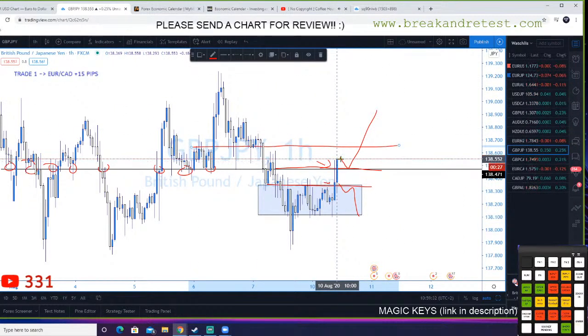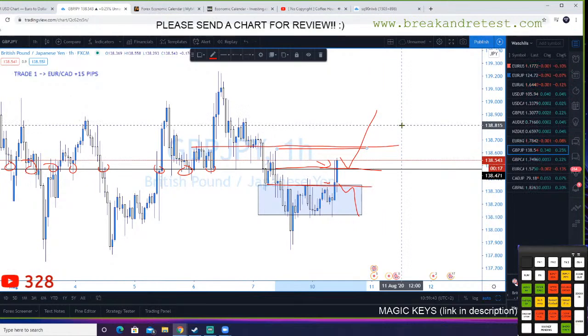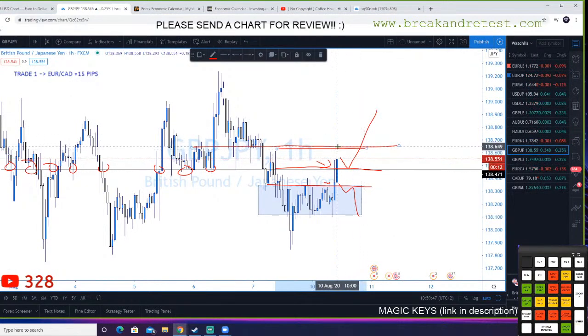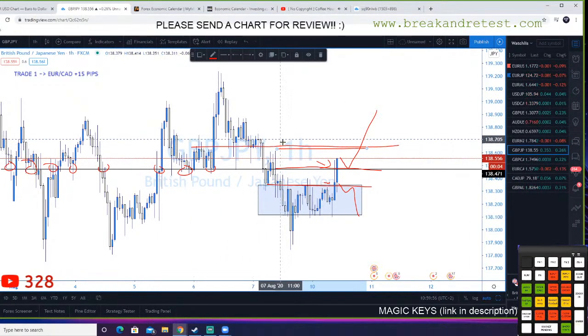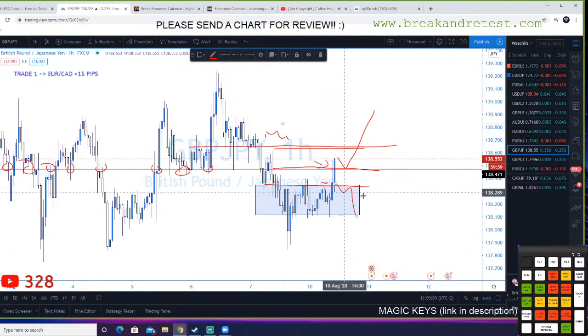If price stays like this, doesn't push higher, then makes a retest, we have a range to fill. But if price goes all the way up here, then comes for a retest, that's when it becomes a little tricky. It's more risky because it's coming from another zone, even though this is a much stronger zone. Compared to this one, this is only a minor zone.